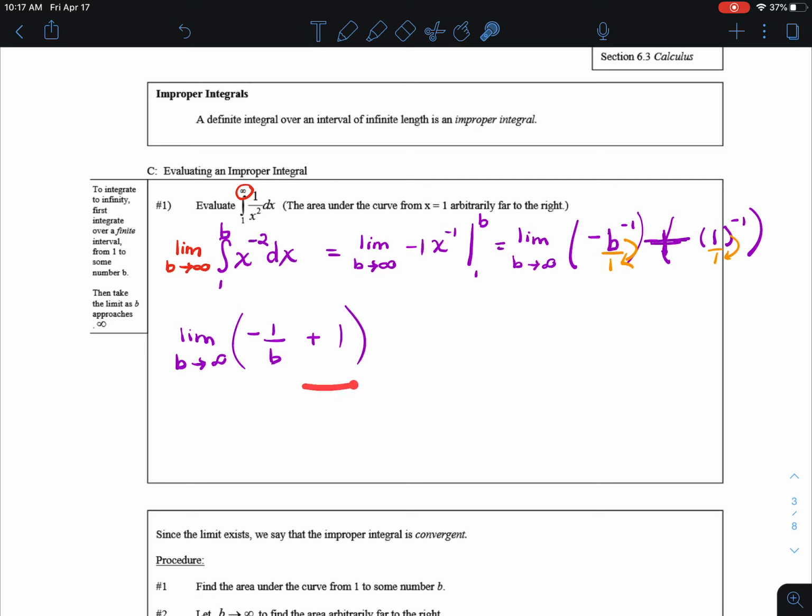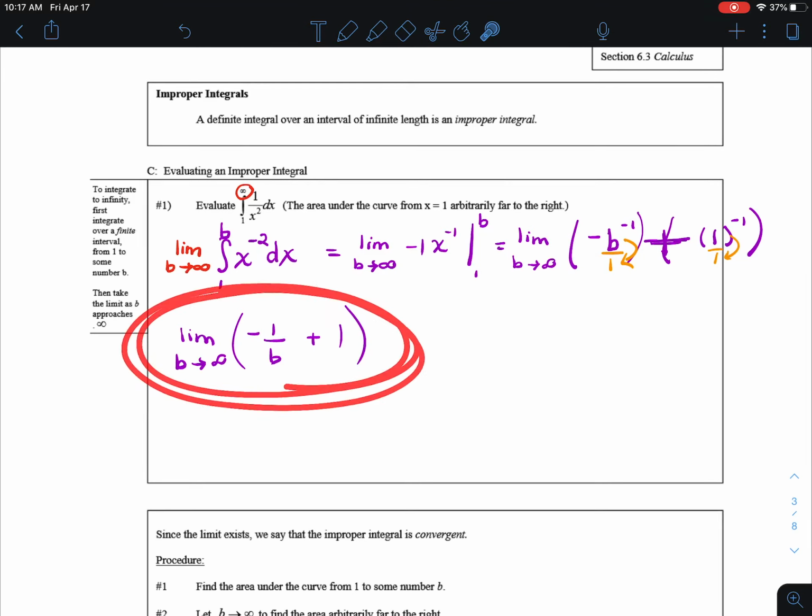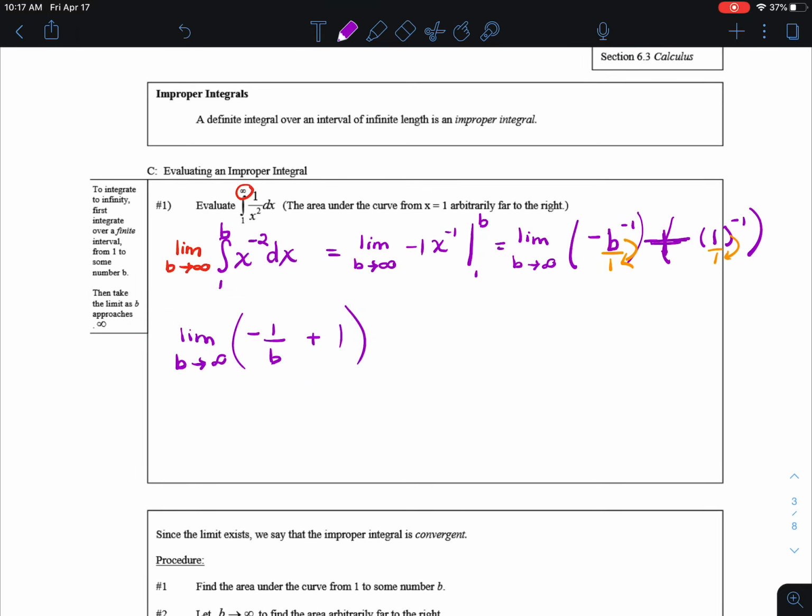Now, if I just gave you this problem as a starting problem, this problem looks like the problems we did on those first couple pages. Now we're just evaluating a limit, and we're saying to ourselves, well, if I plug in larger and larger numbers for that b, where's the b at? Oh, it's in the denominator. If the denominator of your fraction is growing, the overall value of that fraction is going to keep getting closer and closer and closer to 0. So that becomes a 0, which leaves me with my answer of 1.